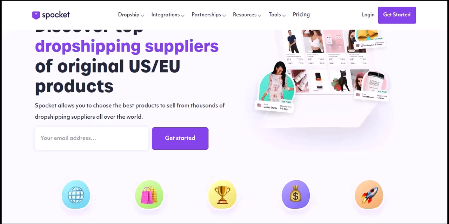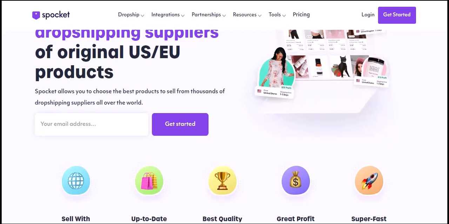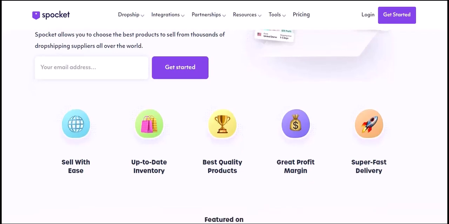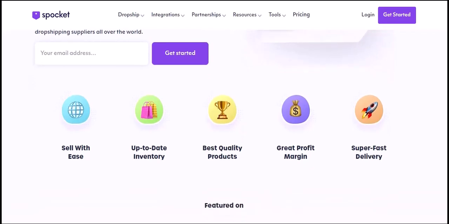But when you think of eBay, you probably think of auctions, used items, and a different kind of selling environment altogether. So, do these two platforms, so seemingly different, actually work together? The short answer, and the one that might surprise you, is that Spocket does not have a direct, official integration with eBay. Now, before you click away in disappointment, hear me out.